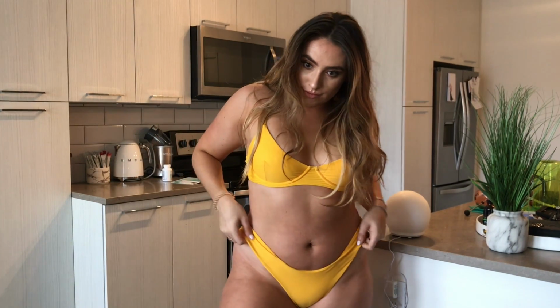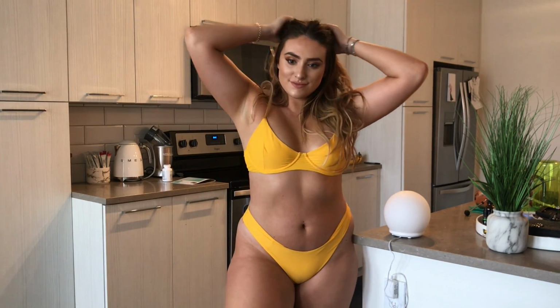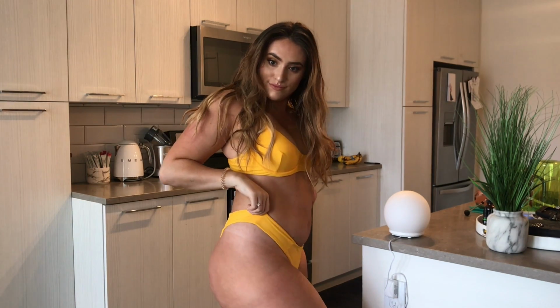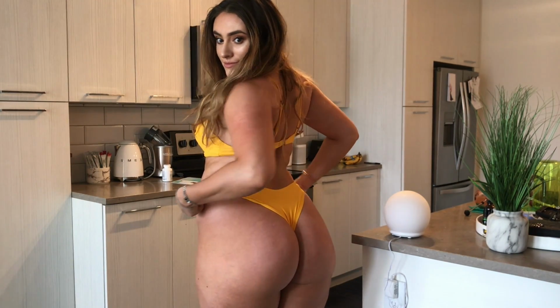But I picked 2 and then they sent me 3 more. So the 2 that I picked, the first one is this cute little yellow bikini. And obviously it's very cheeky. All of the bottoms that I was sent are cheeky, which is fine because that's what I like. So they do have other styles, and then it came with this cute little top. And I love, love, love this color for summer. This is so on trend. In fact, all of their stuff is really pretty on trend in my opinion.